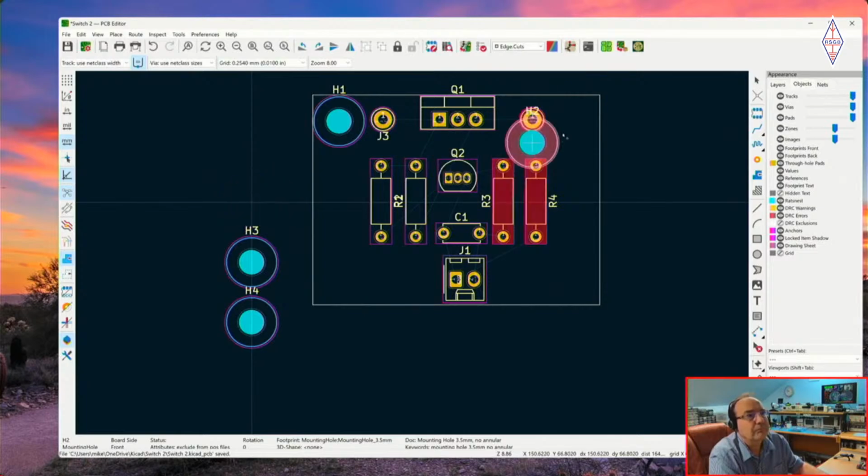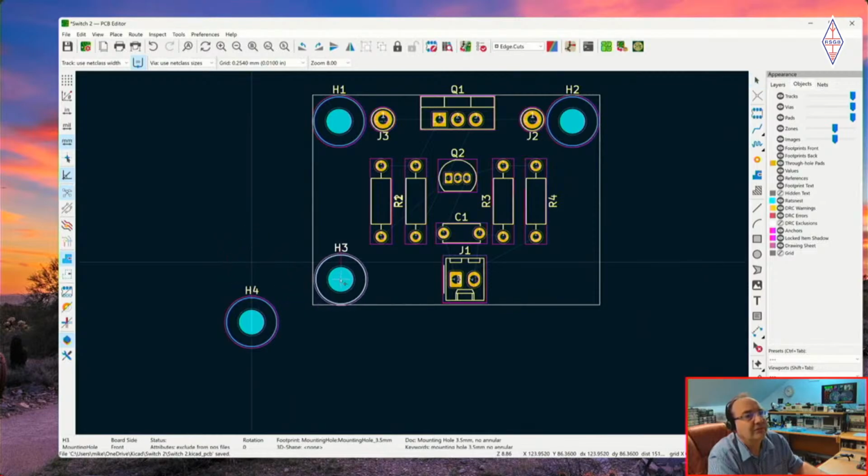Just a quick question coming in on YouTube from David Esser. Just says, can the mounting holes be duplicated on the PCB? Or do you have to do it on the schematic? You can do it on the PCB. You can then update the schematic from the PCB the other way around. Okay. If you want to do it that way. I find it easy to do it this way, but you can do it the other way, yeah.